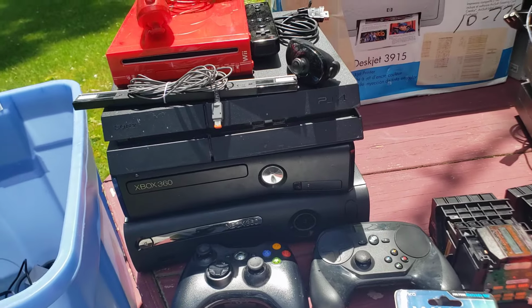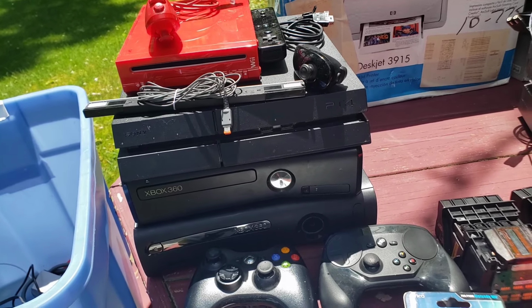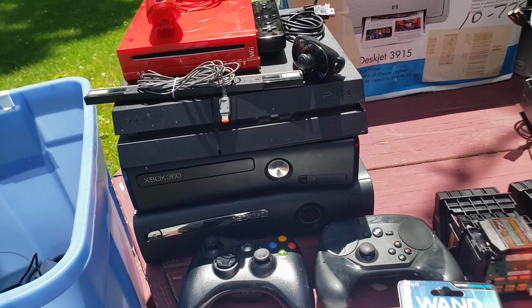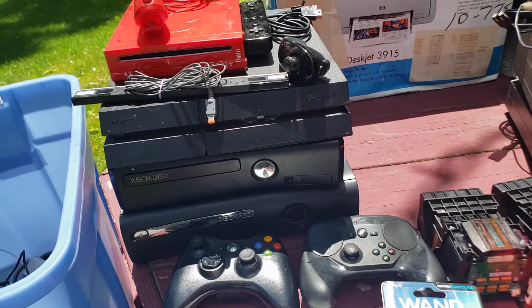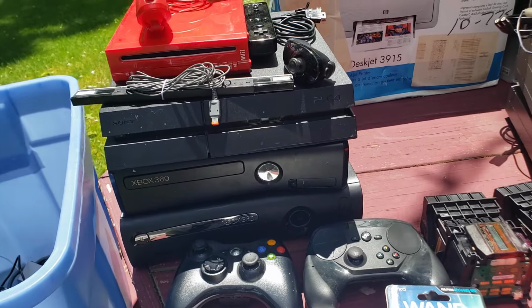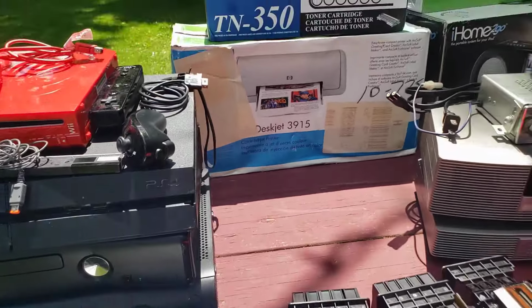Now, the person that dropped this off, they dropped off 2 PS4s, I think this Wii and maybe a PlayStation or something like that. Why they would have two PS4s, the only thing I can think of is one is broke, one is not, and they just kind of upgraded their systems, got sick of the old ones, got rid of them, because most of them are pretty clean. I mean, it's dirty or whatever, but we'll see. I've never had one before, so that's a first for me.